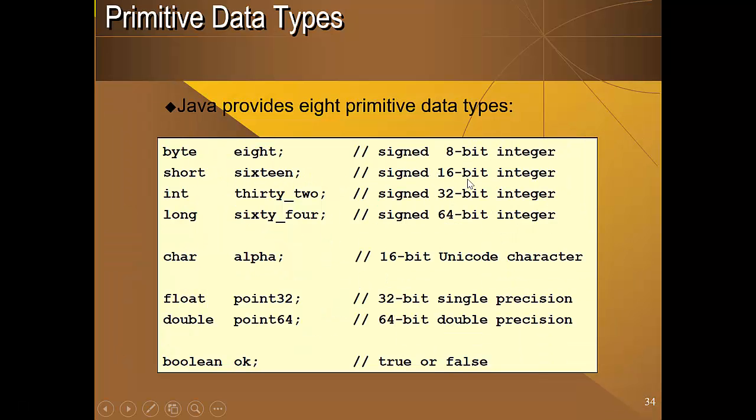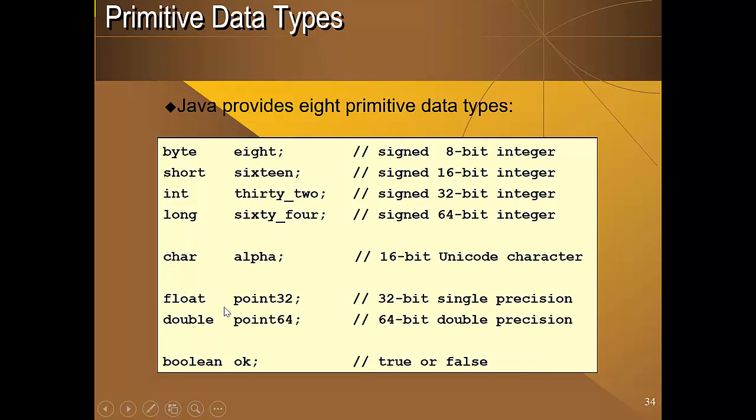Short is a signed 16-bit integer. What do we mean by that? Minus 2 power 15 to 2 power 15 minus 1. So that's your signed 16-bit. For signed 32-bit, it is minus 2 power 31, so you multiply 2 by itself 31 times. You see how big that number is going to be. And on the positive side it will be 2 power 31 minus 1. Similarly, long is the signed 64-bit range. So these are the lengths of these integer types.